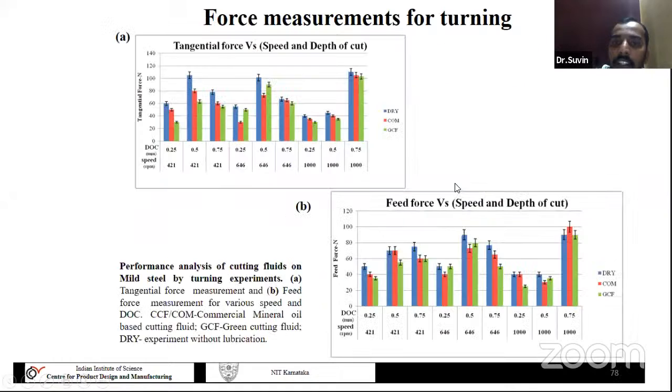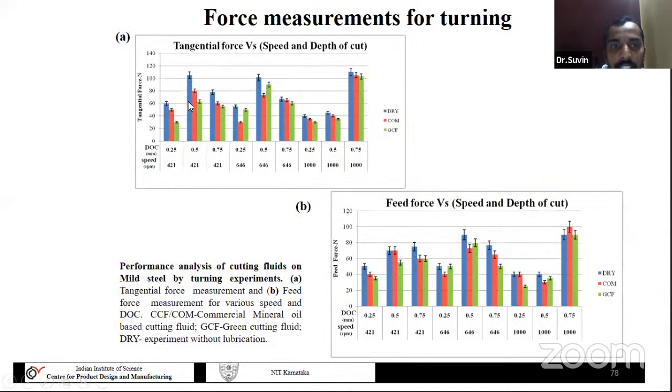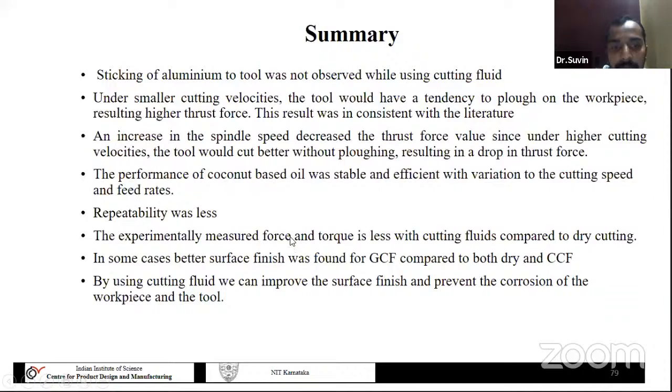But if you compare the torque and force values, we come to know that the green cutting fluid is performing equally or comparatively better than the commercial cutting fluid. So these are some of the observations. The repeatability was lower, because if you calculate friction from this test, it won't give good results. If you compare force and torque, we can tell GCF was performing equally well as the commercial cutting fluid. In some cases, better surface finish was found for the green cutting fluid when compared to dry and commercial cutting fluid. And by using cutting fluid, we can improve the surface finish and prevent corrosion of the workpiece and tool.